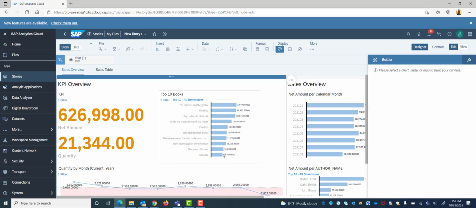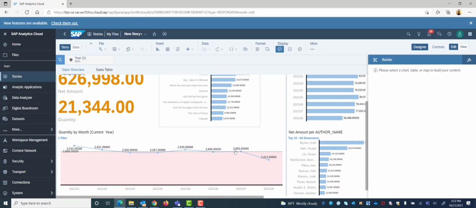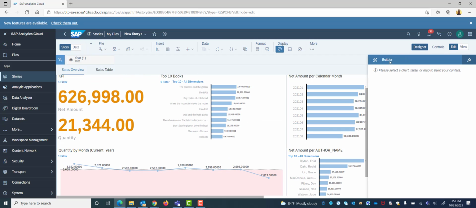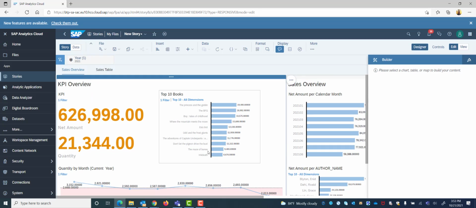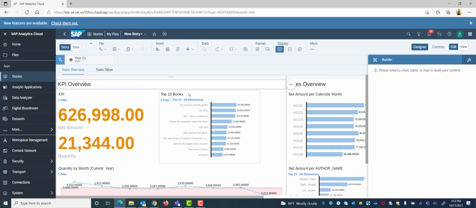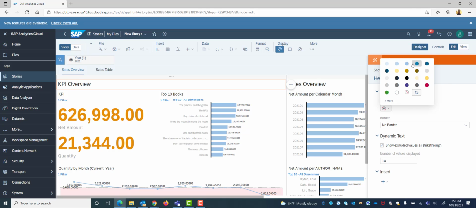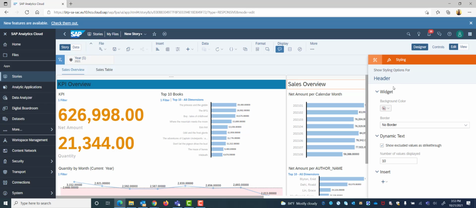Now I have some color added to this panel, and now my story looks a bit more pleasing, and it gives me some color and visualization, impact and insight into the data. And of course, I want to make it look pretty. I can always go to the style page, which allows me to change colors, add some visualization components and things like that. So I can really cater this and style it to how I want it. So it makes it really helpful and insightful, and gives some nice visualization representation.